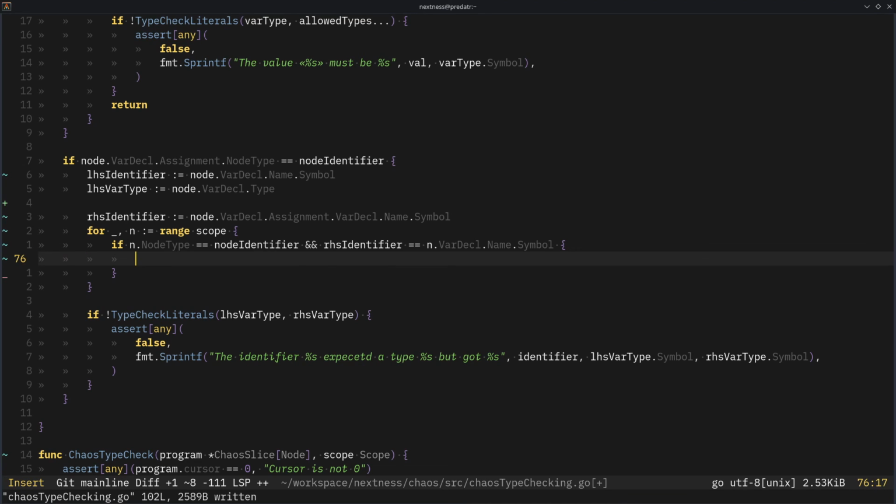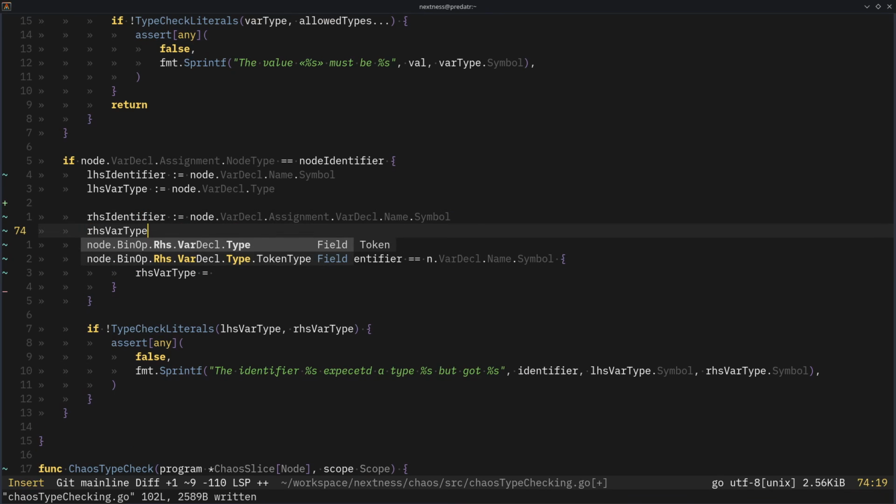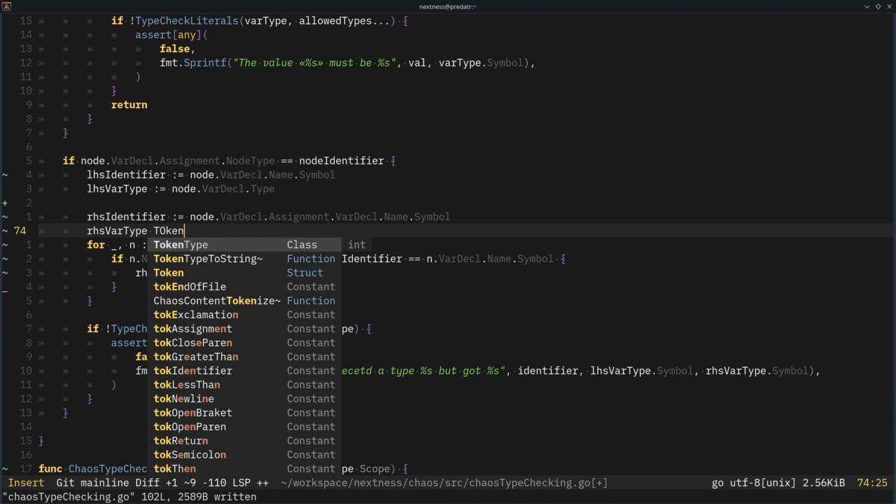Now that we have found it, we need to basically compare, no, we can even do something like this. We have the right hand side variable type, and by default we have something like here, and this is a token, I guess.